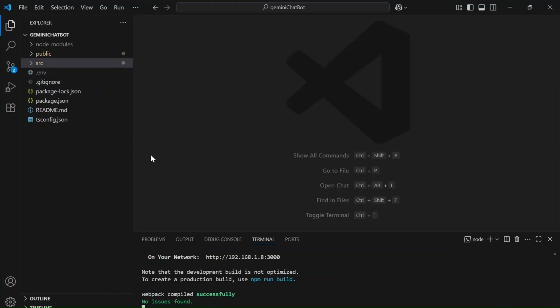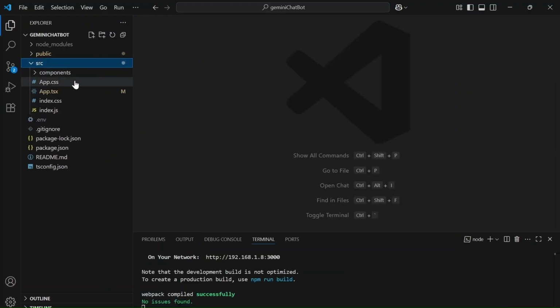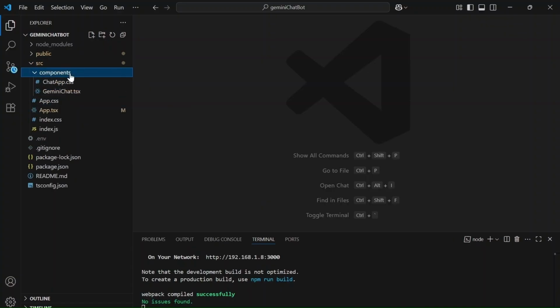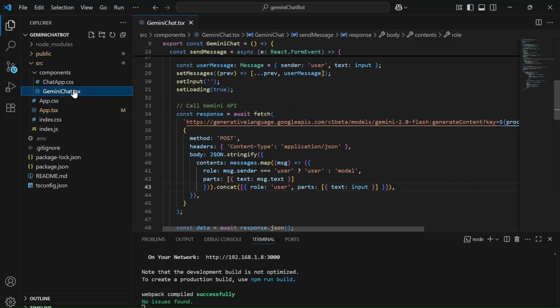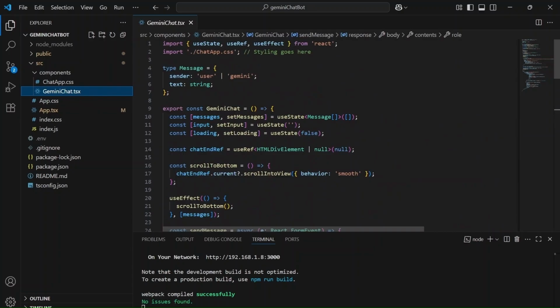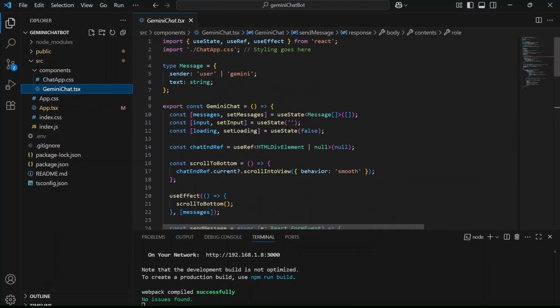Coming to the next part of creating a chatbot UI, we would be doing that inside components and Gemini chat.tsx. This is going to be the component which takes care of the chatbot UI.